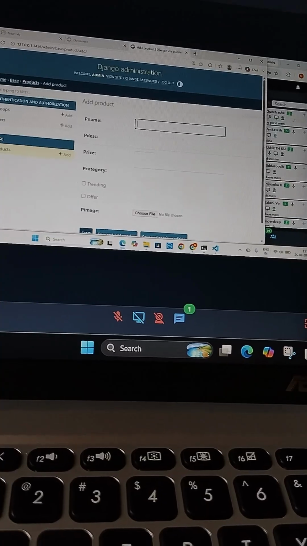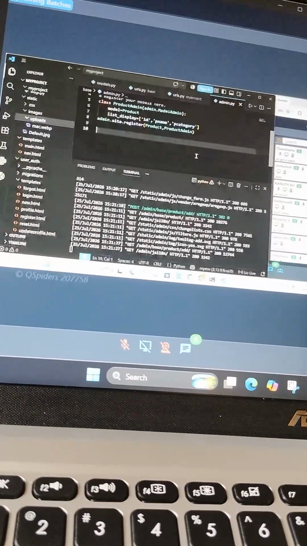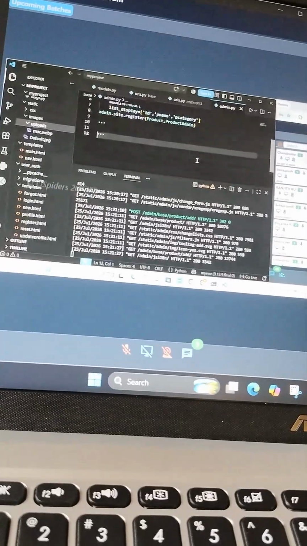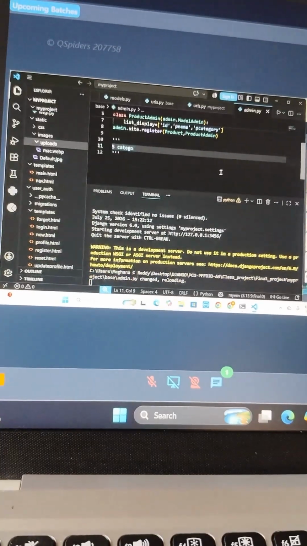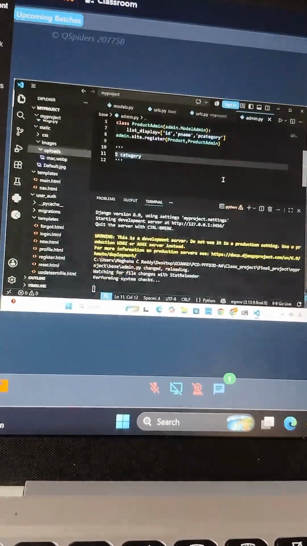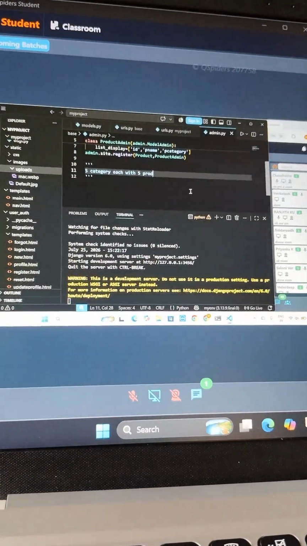What you need to do? Consider 5 different categories. Your wish, you can consider any category. 5 categories, each with 5 products.